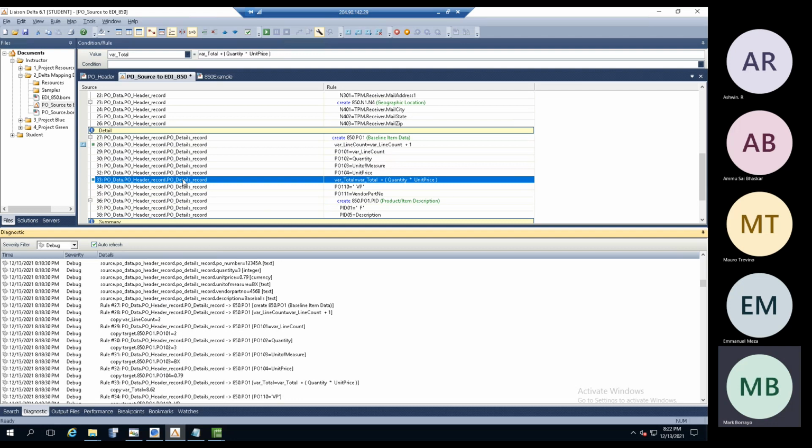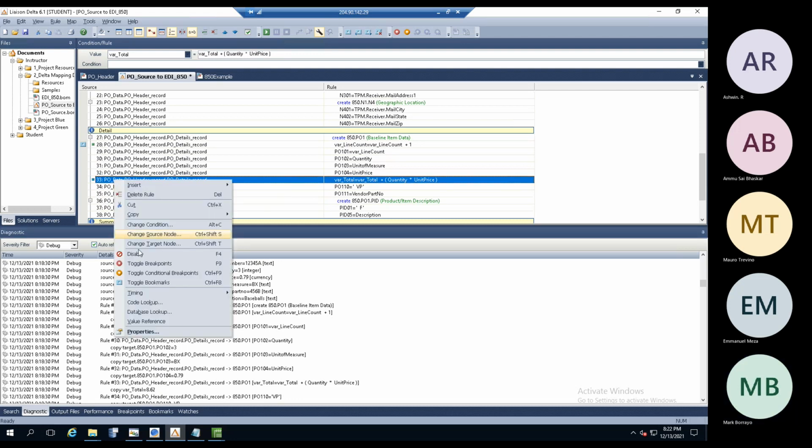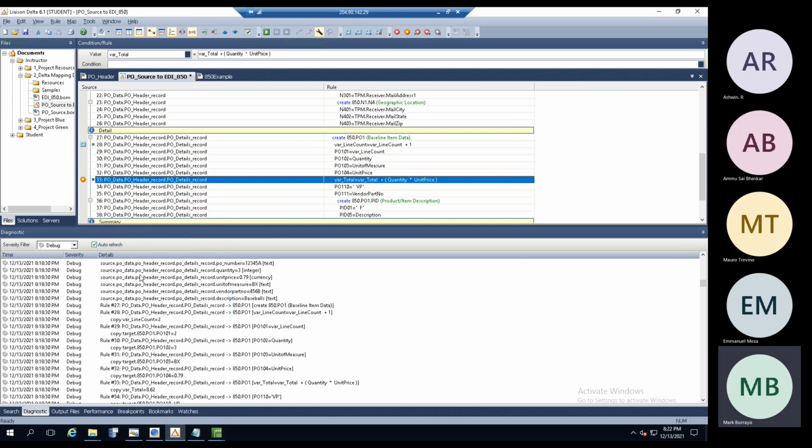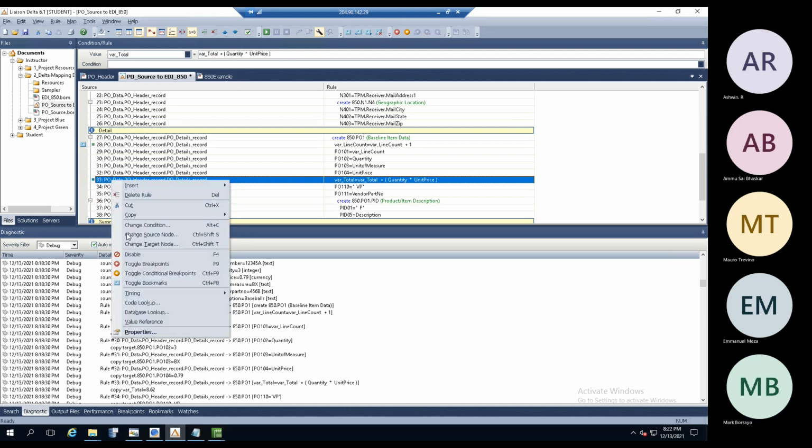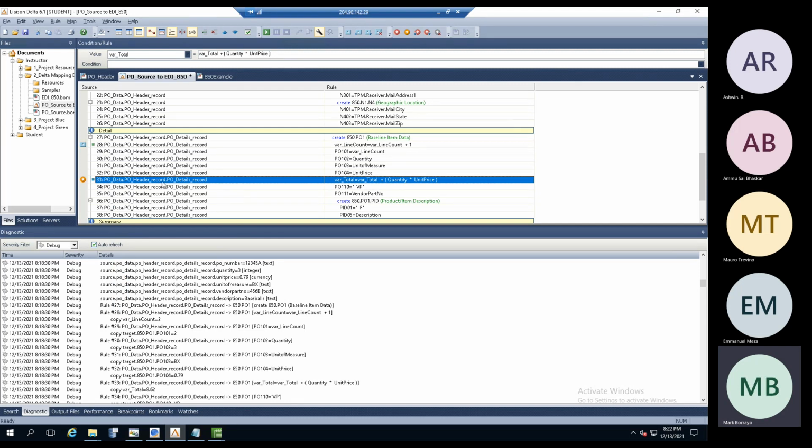In fact, what we can do within the map to further make that point is I'm going to right click and toggle a conditional breakpoint. Now there are breakpoints which just automatically stop the map, but I always like to use these conditional ones. The conditional are orange. And that's going to stop the map only if this rule resolves to true, and it will halt here before this actual data executes.